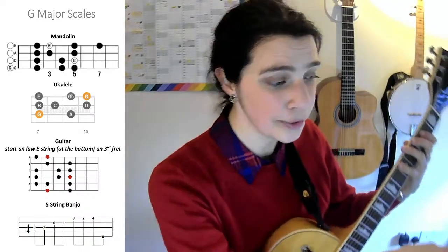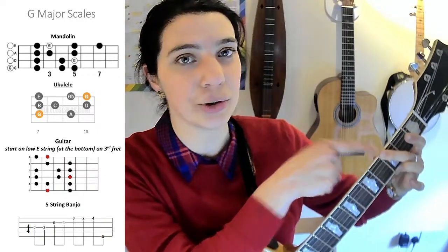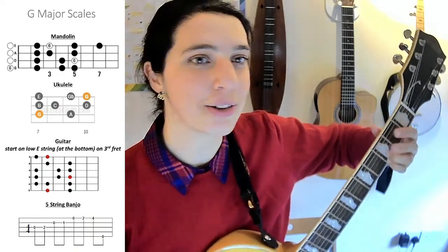I'm looking at my scale, so it's the third one down on the sheet. And it starts on the 3rd fret because this is your G. Think of it as if you're playing G, that's the top bass note.